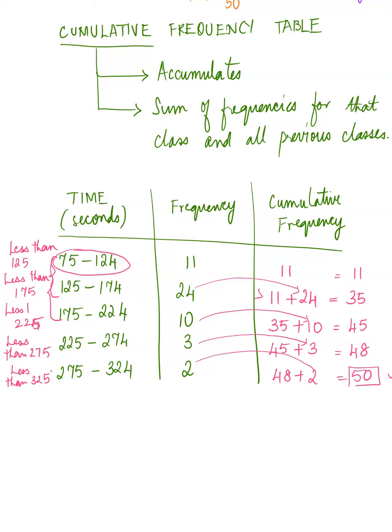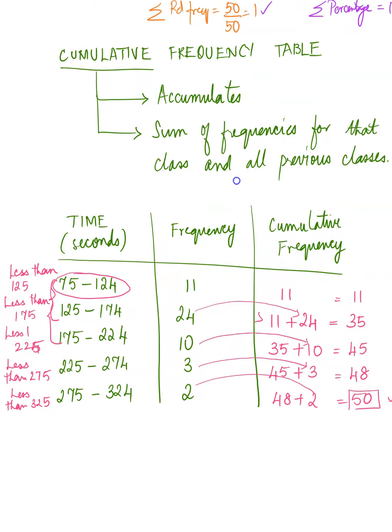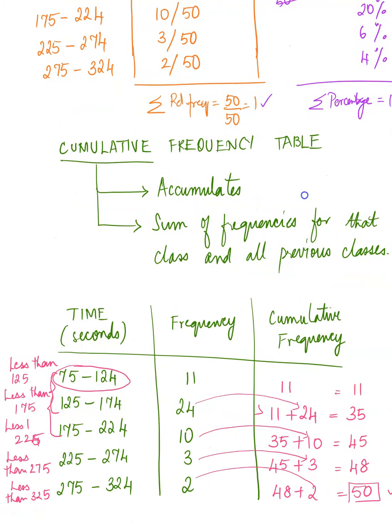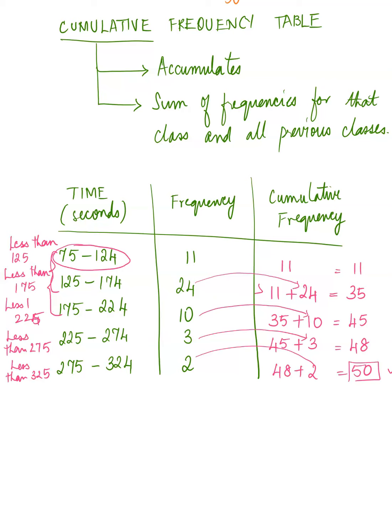That helps you with the interpretation of this cumulative frequency. So it helps us to really understand how many were served. The previous table, the relative frequency, shows you what percentage of people were served, but here it shows you how many were served, and that is also helpful because only 50 service times were recorded in that data set, so you are only talking about those 50 values. All right. So then I'm going to now talk about the application of your frequency table in terms of understanding what kind of distribution it follows.